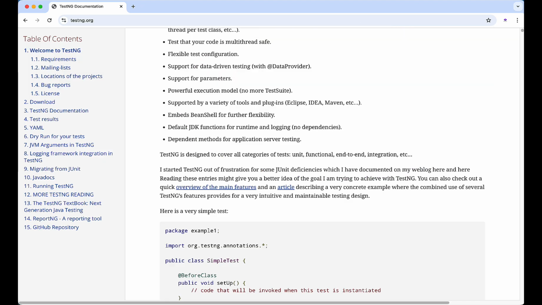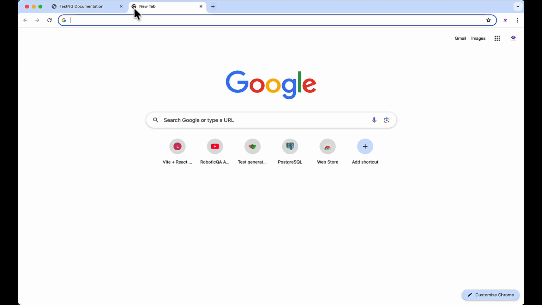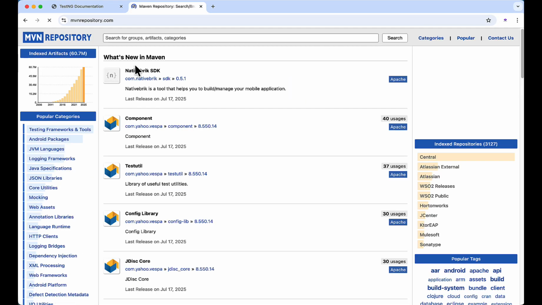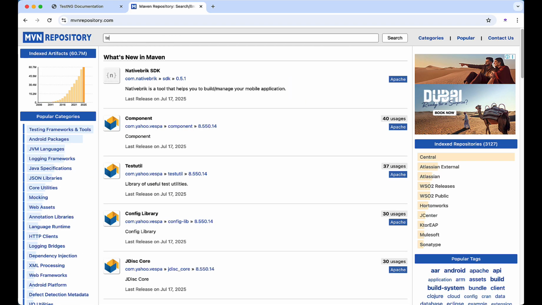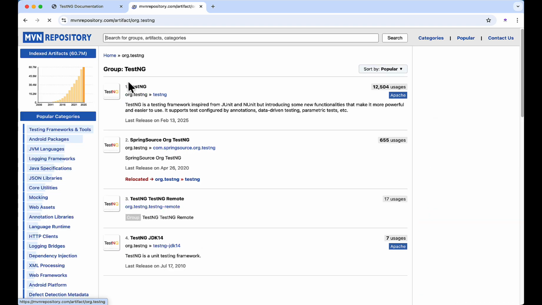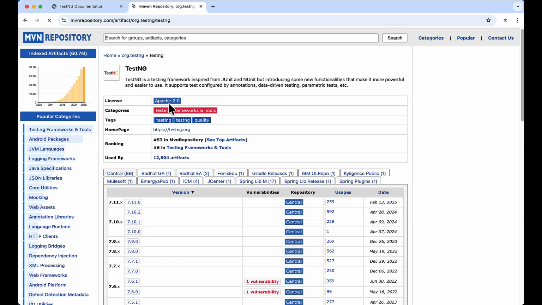Okay, so let's see how we can set up TestNG. First I will go to the MVN repository. This is the public repository available, and here you can just search for TestNG. Here you will find the TestNG dependency from org.testng.